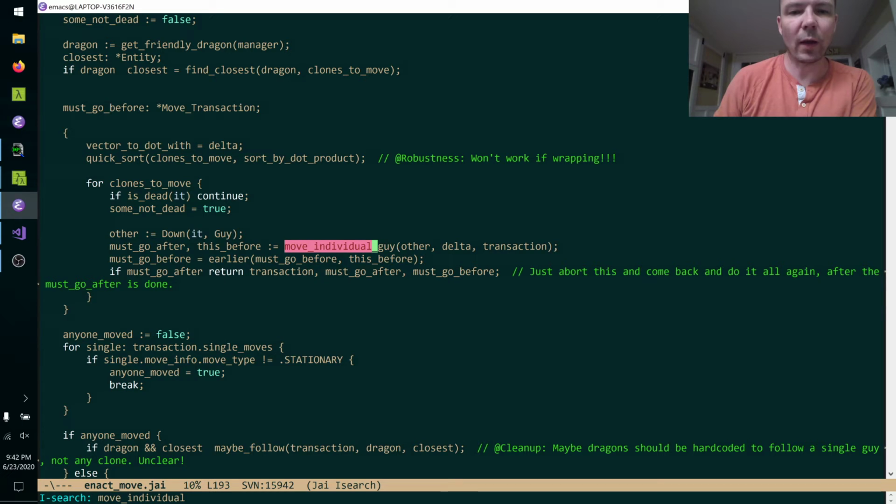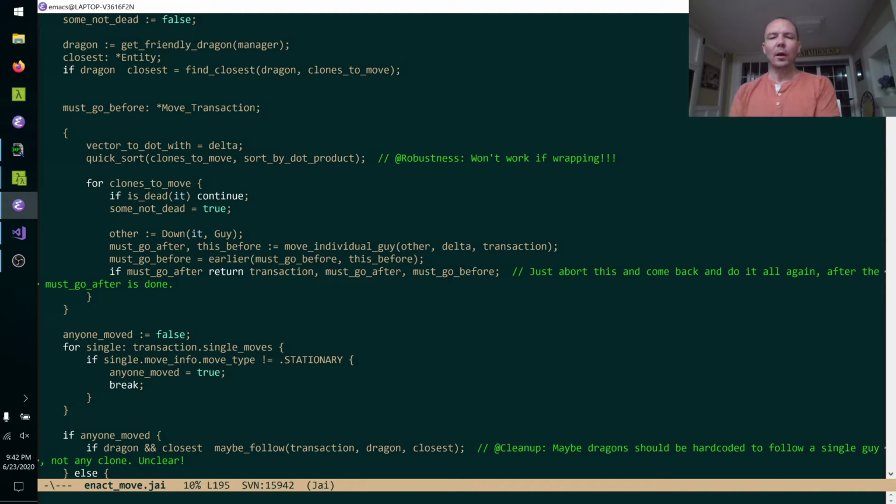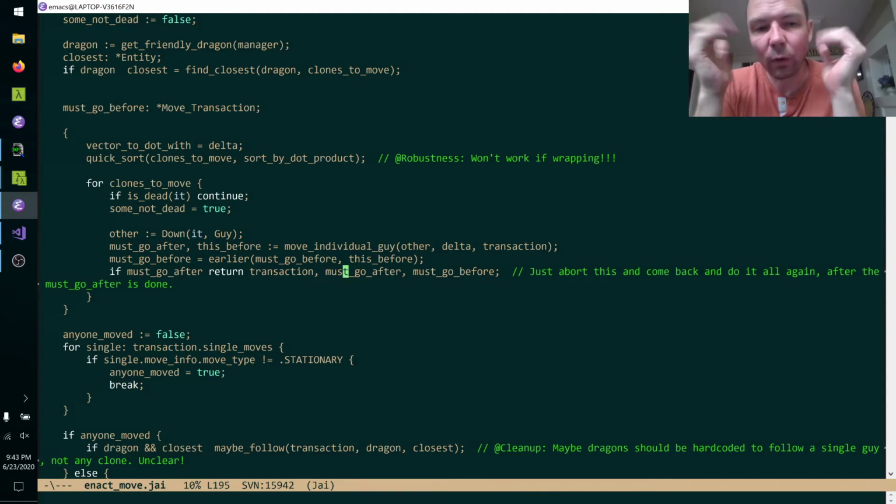If it says we have to go after something, the caller, I guess, sees that and commits everybody up to it. So what we could do is have a merge with transaction. And instead of returning a Boolean, we can return the thing that you want to merge with.